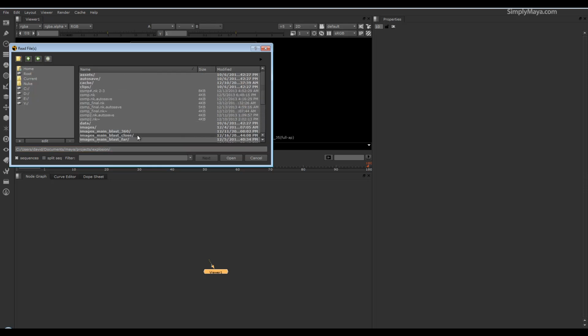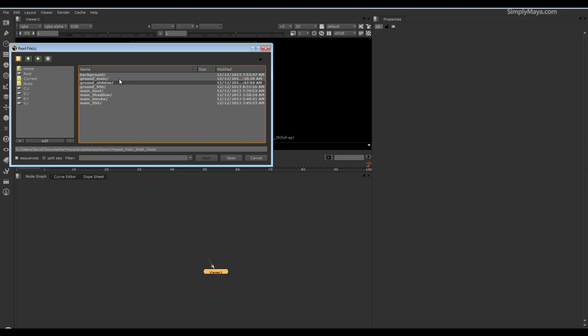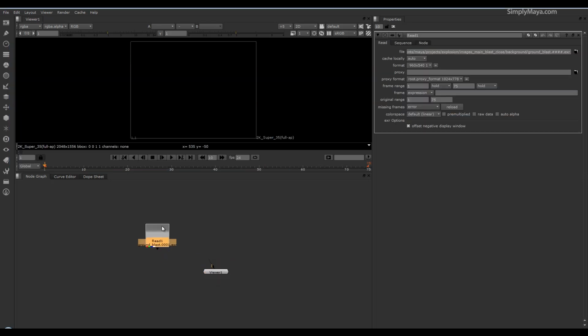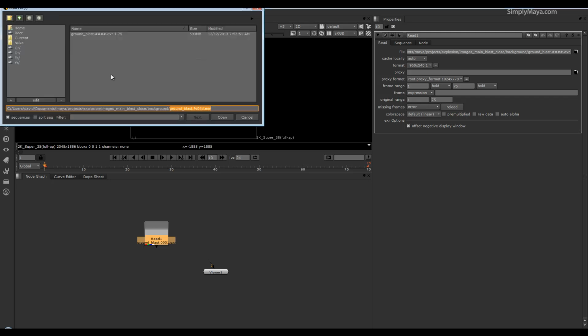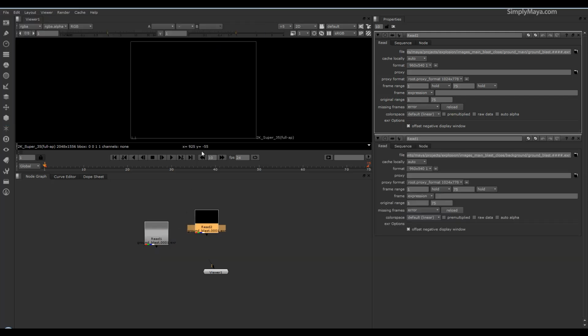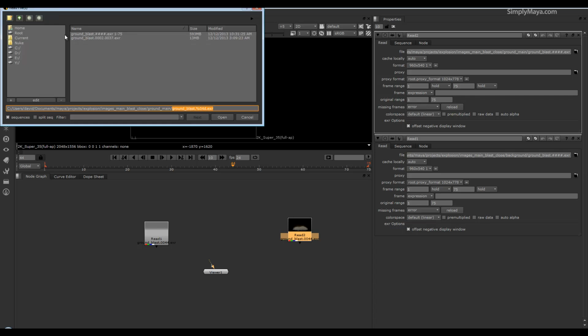Now I've got several versions of this that I did. I'm just going to use this one and read in these layers one at a time. So my background layer, and you can see I just simply rendered out 75 frames of this. Now this is my ground smoke, so let's put it over here.